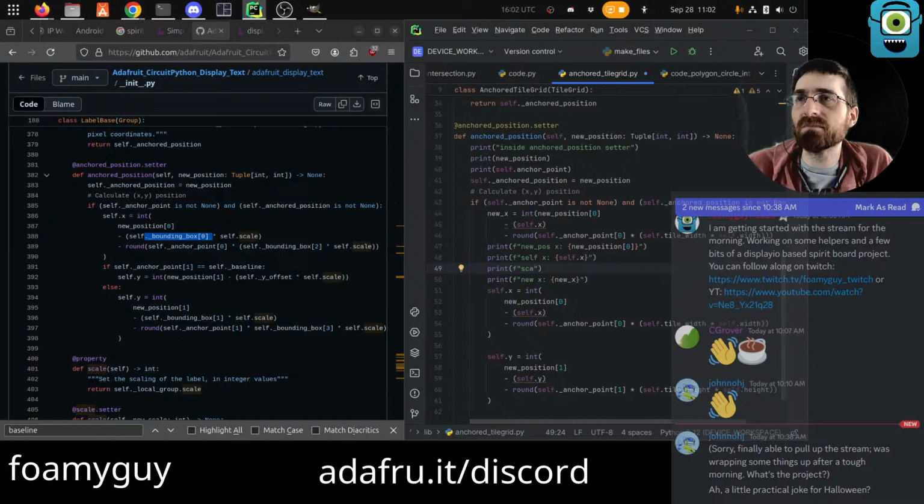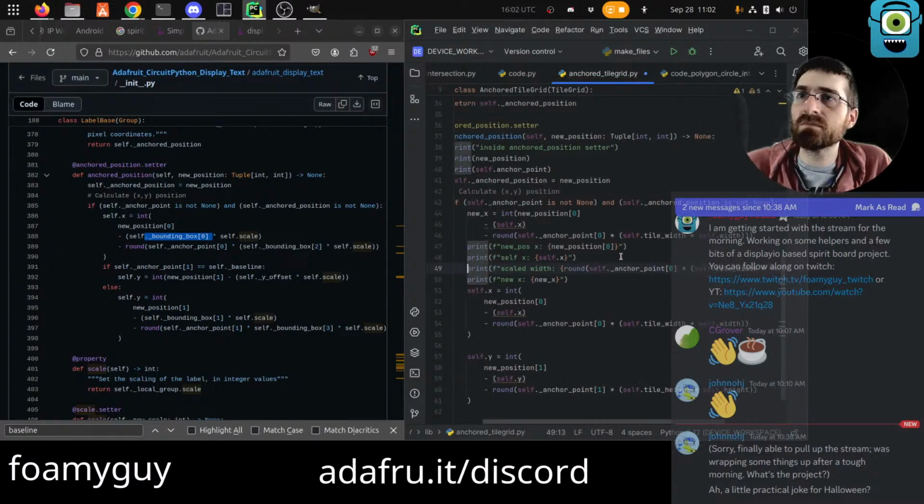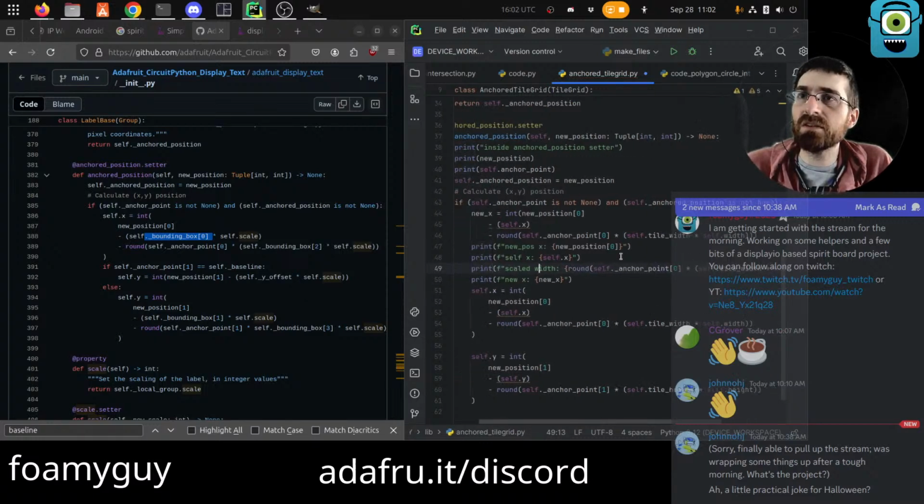It's not really the scaled width, but I'm going to call it that because I can't think of a better name. It's like the scaled X position, kind of, based on the anchor point and the width. Say scaled width position.